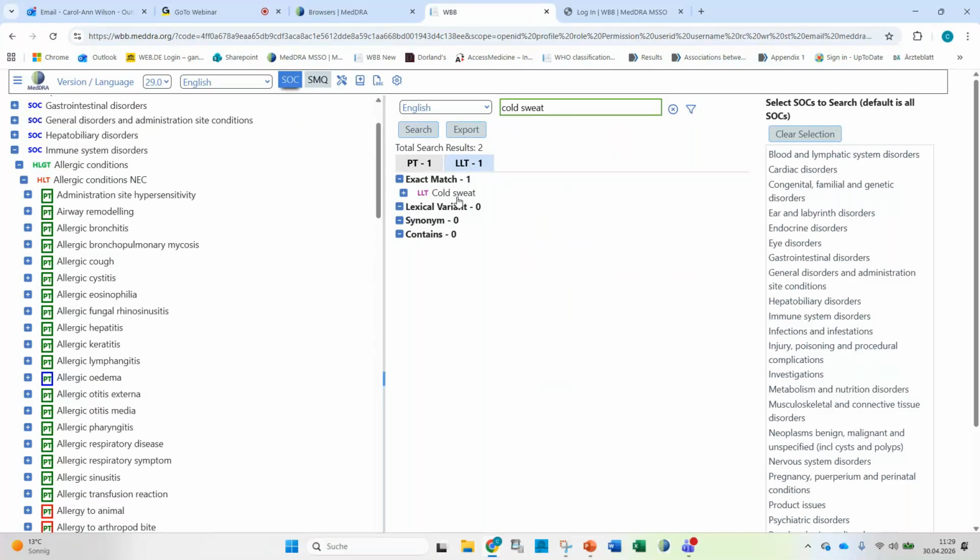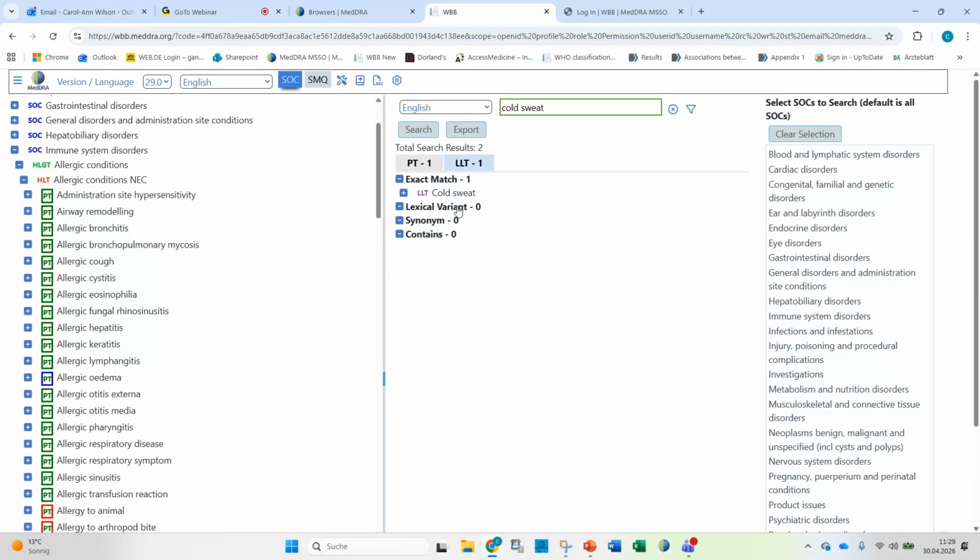So we should first of all not make a diagnosis and say, well, this is a sign and symptom of fever and go to fever. Fever may cause cold sweats, but this is not what has been reported. So cold as reported. If we use the actual wording cold sweats, we do not find anything. So we have to look for singular terms because MedDRA is a singular dictionary dealing with individual events. So always look for the singular, even if you have a report that is phrased in plural. The closest match here is cold sweat, and this is what I would have to select.